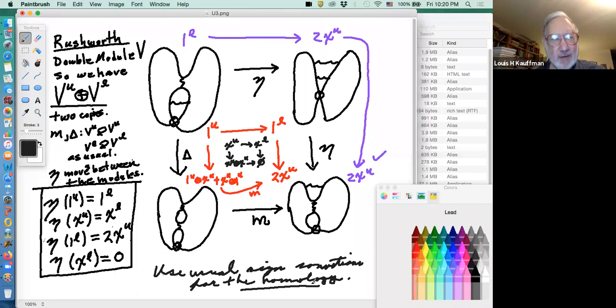So that's the basic idea of the Rushworth doubled Khovanov homology. And I have included in the Dropbox a copy of Rushworth's paper, basic paper on this. You can take a look at it, and you will see that there's quite a lot that you can do with this. What I'm going to do today is talk about some details about this in relation to the Lie homology. We're not going to penetrate this very deeply, but as you see, this is a very interesting idea that avoids the local coefficient complexity that we had seen before completely.